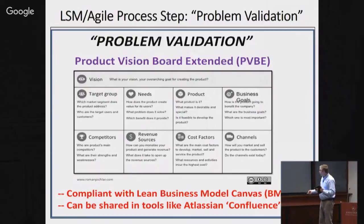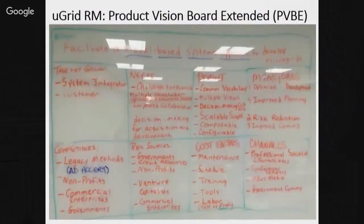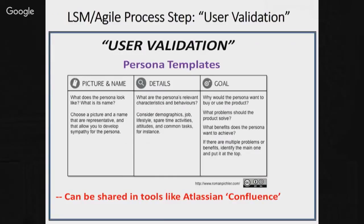But this is just an example of the kind of wiki-based tool that all of this information can be captured in. This information is captured like this. It's sort of cleaned up like this, and then it can go into one of those tools. So that term, the Product Vision Board Extended, is, let's just call it, the third project focus mechanism for this project team.